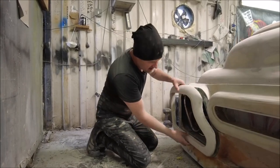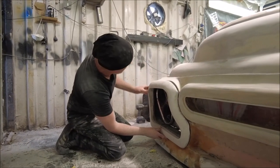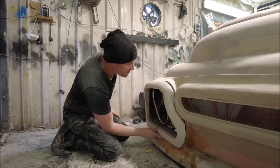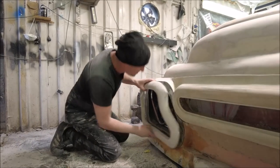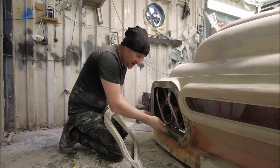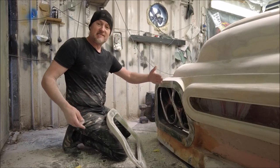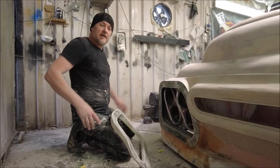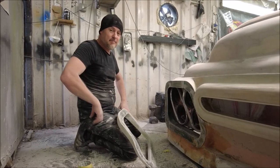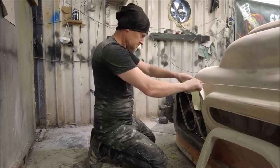But in doing this, I thought, well, if I shove the bottom back, it makes the top stick out. Oh, that just looks even better. So that's what I'm going to do. I'm going to take this, cover it in filler, and then put that on, screw through the bottom. I'm going to leave it canted out at the top because I like it, and I'm building the car, so this is how it's meant to be. Something like that. Right, let's get to it.